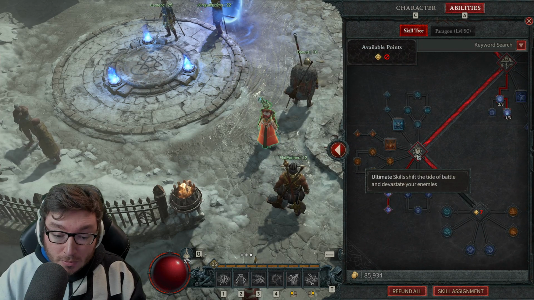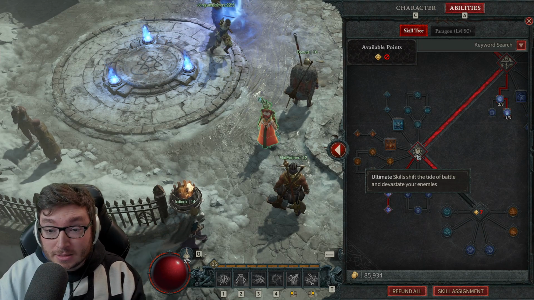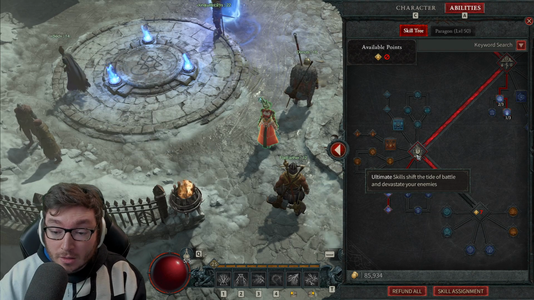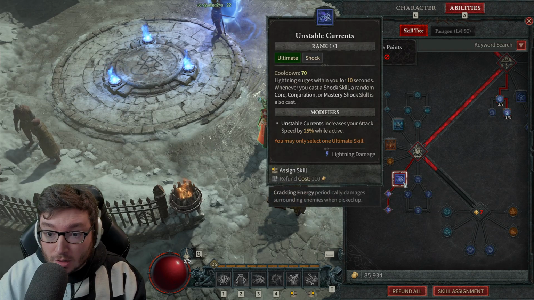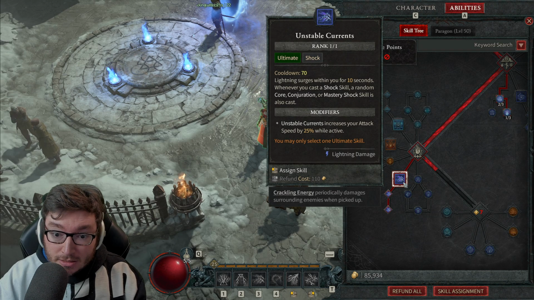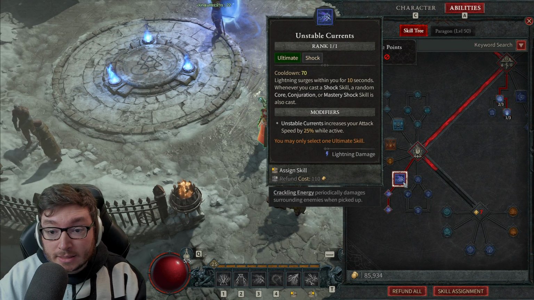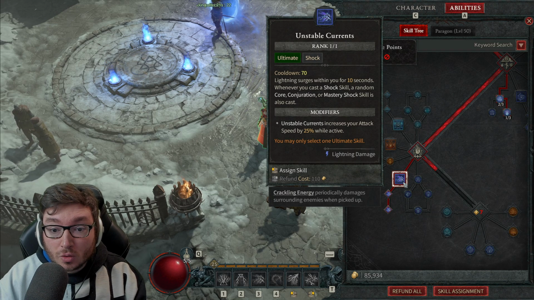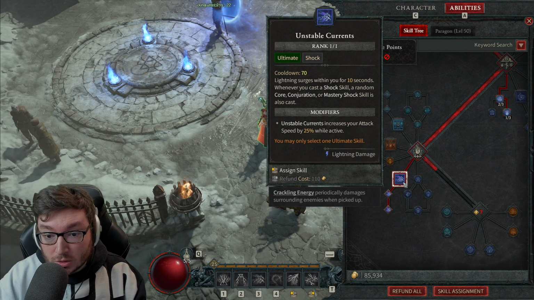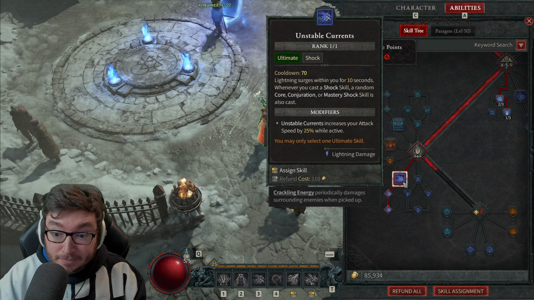And then going into our ultimate, the ultimate for electric is, in my opinion, the best out of all of them, better than the frost and the fire. Electric ultimate is Unstable Currents. Basically, whenever you cast a random lightning ability, a random shock skill, you are going to be casting a random core or conjuration or mastery shock skill. So there's going to be lots of lightning spears flowing around and chain lightning.